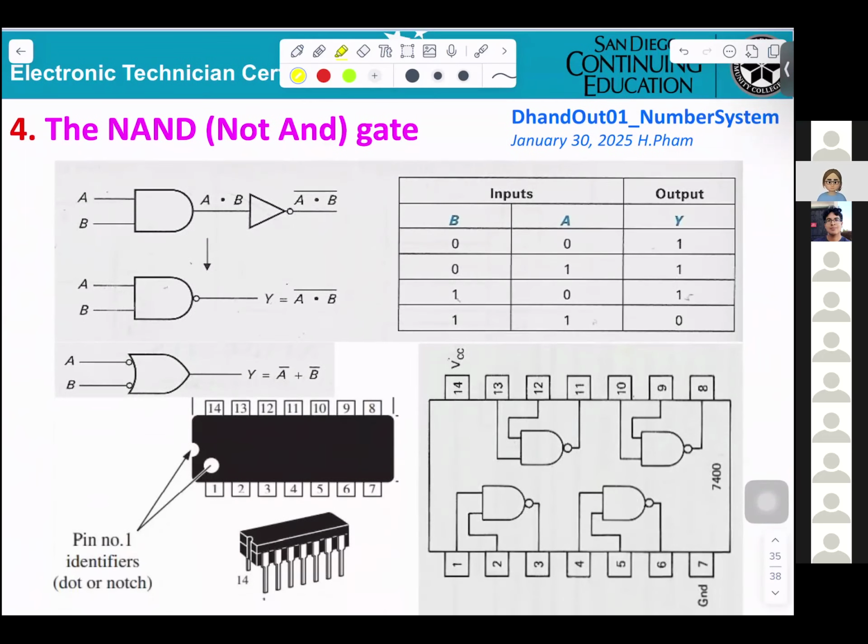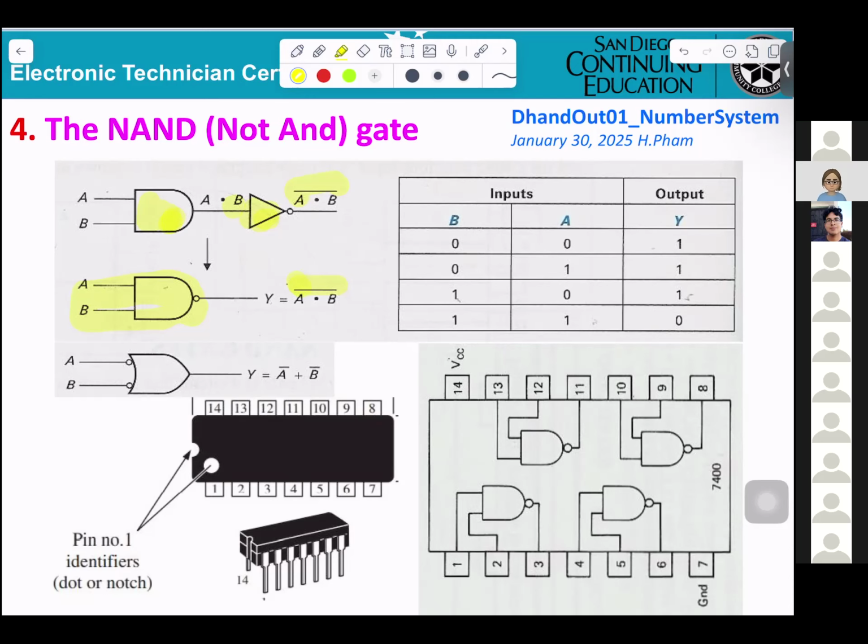Then now you go to what we call a NAND gate. This is the symbol for the NAND gate. This one, they're telling you the bubble here is just an inverter. They substitute it with an inverter here. Okay, 2 inputs A, B. Output will be A and B, then go to the inverter, you get the bar over. Okay, that is the bar over.